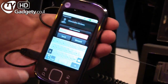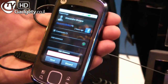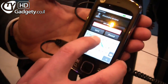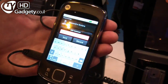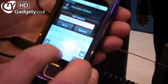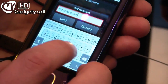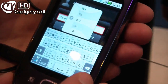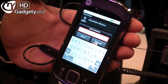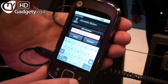So what we did was we integrated a technology called swipe. Okay, so the swipe technology, what we can do is say, just hold the finger on the screen. Just holding your finger on the screen, you can much more quickly enter text, and the predictive engine will write that out for you. So very, very powerful way of entering.